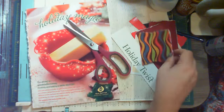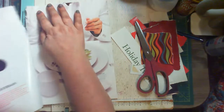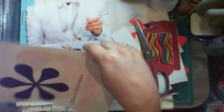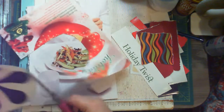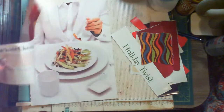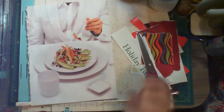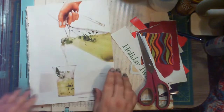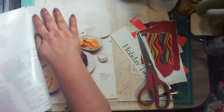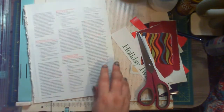I like this little bit of color off that bag, so I'm going to keep it. Holiday magic is butter. Apparently butter is holiday magic. Oh, white Christmas. And I think I want to fussy cut out that thing. Yeah, that seems like a good thing. So let's just cut around that. And it's a little bit larger, so let's put it up with the big stuff so it doesn't get squished. And we'll take the phrase white Christmas as well. I don't want anything white where table decoration is concerned, because I'm a messy eater. That's cute. Chocolate cake. Recipes.